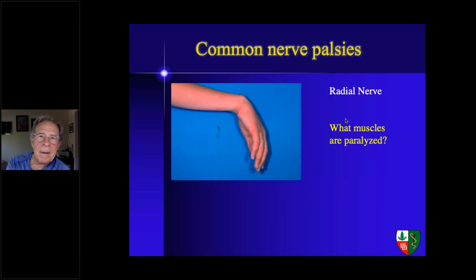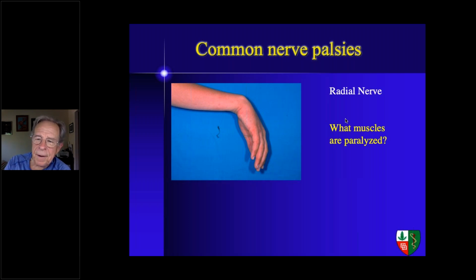So let's talk about common nerve palsies. So here's our patient. Matt identified this as a radial nerve palsy. It's a high injury, and generally we separate high versus low relative to the elbow: radial nerve injuries above the elbow and below the elbow. Injuries above the elbow will affect the wrist extensors, and so the patient will get the dropped wrist as you see here, whereas radial nerve injuries distal to the elbow frequently preserve at least the innervation to the extensor carpi radialis longus, so the patient is able to stabilize the wrist.